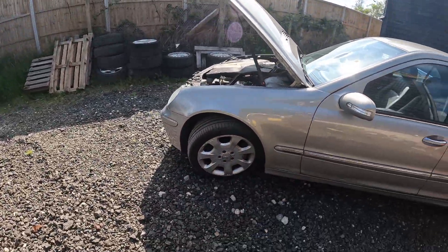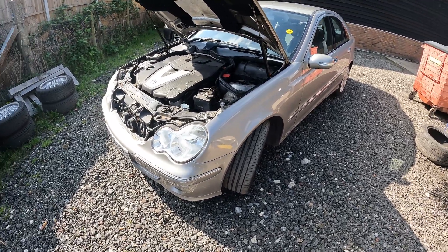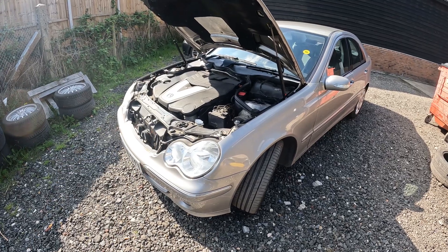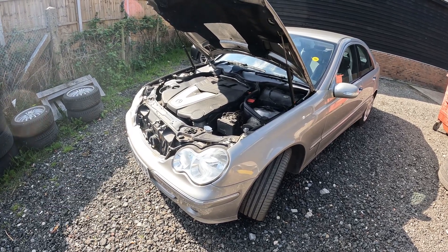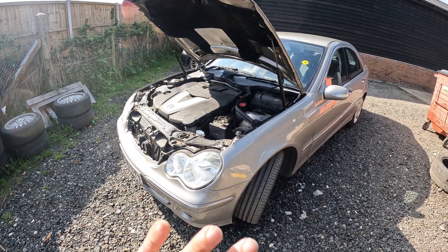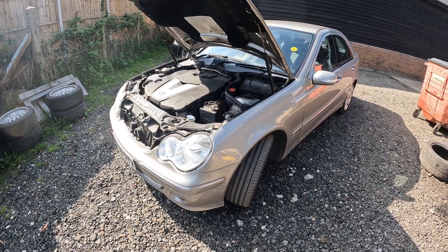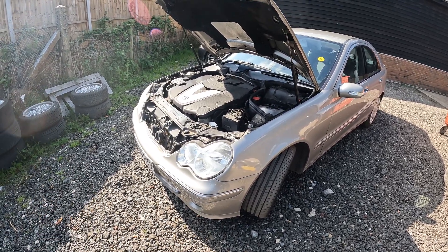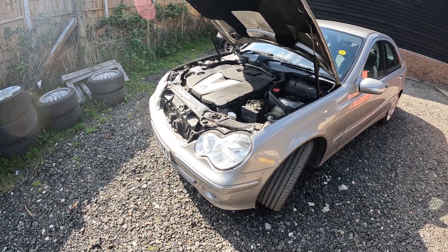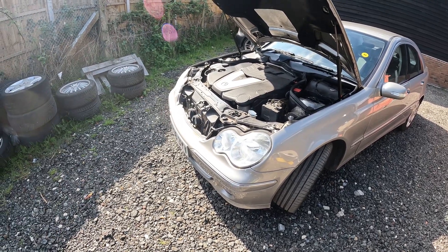The MOT histories have mentioned a slight oil leak for the past three or four years, and I parked it on my driveway and the oil leak's not slight — it's clearly got a leaking oil cooler in the V. On this car, that job's about nine hours plus a couple hundred pounds in parts. You've got to change the cooler — don't bother trying to do it without changing the cooler, because you will be kicking yourself doing that eight hours labour again because it wasn't the gasket that was leaking, it was the cooler. Additionally, the coolers tend to corrode on the bottom half of them, so it's just not worth taking the risk. I'm going to do an oil cooler on this at some point in the near future.